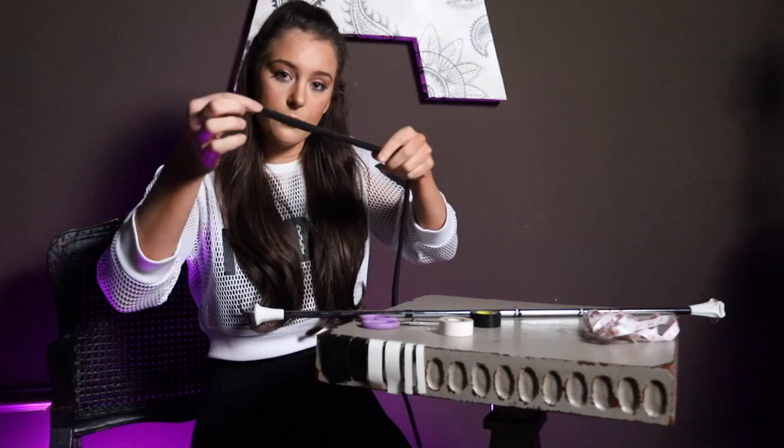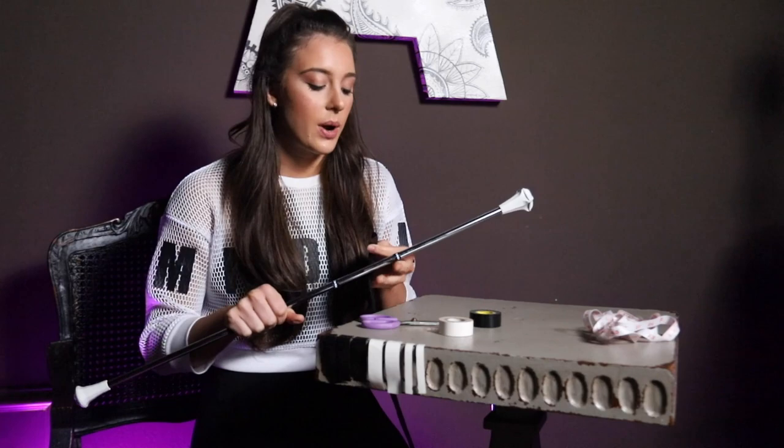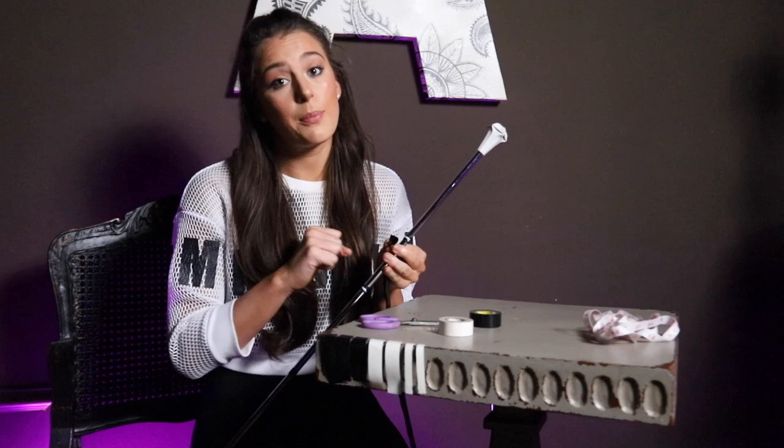So I'm going to take the fold facing downward, and I'm going to start it up at the end that's closest to the big end of the baton. I do this because I typically like to do my high tosses and my big tricks thumb to ball. It was just the way that I was trained. So I know that when I set up for these, if I have the tape going in this direction, it won't roll up when I do these tricks.